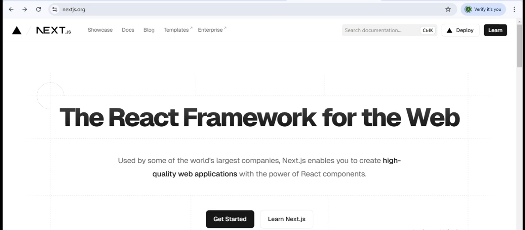So in today's video we are diving into a trending topic in web development, that is Next.js. We'll start by understanding what is Next.js, why it was introduced, and key features that make it a powerful framework for modern web applications. Then we'll go step by step through how to create a Next.js app, exploring its default project structure and how everything fits together.